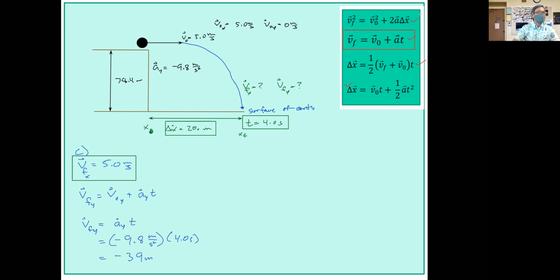And that's our answer. I think this is the easiest way to go about solving for v final along the y. So please make sure that you can work that out when it comes time. If you have any questions on this, please make sure you stick around and ask. I'll be available tomorrow after school as well, after my 7th period class. So please make sure you take advantage of that.